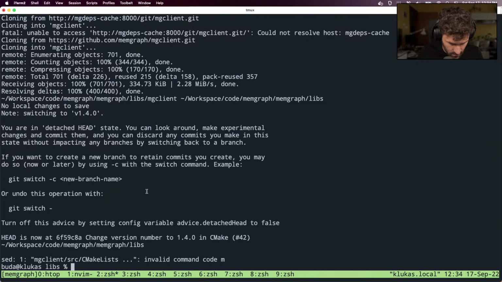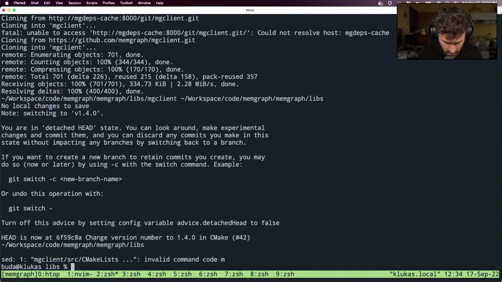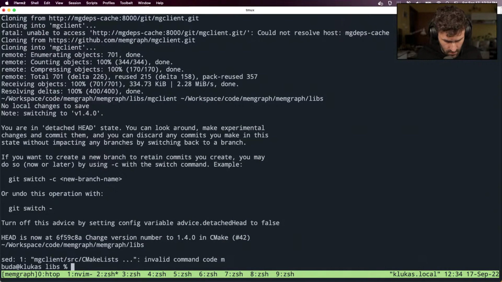Okay. Now we have sed -m, invalid command code m. Sed what? mg client. Sed invalid command code.